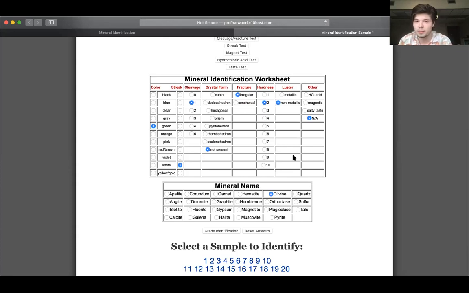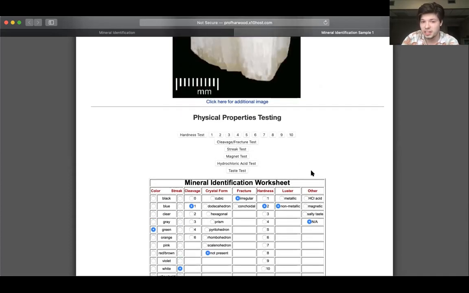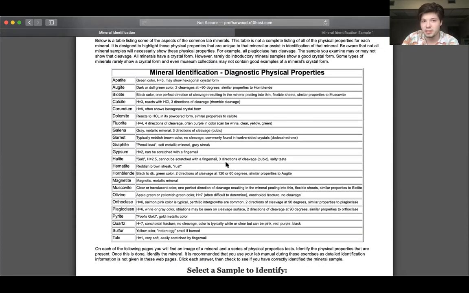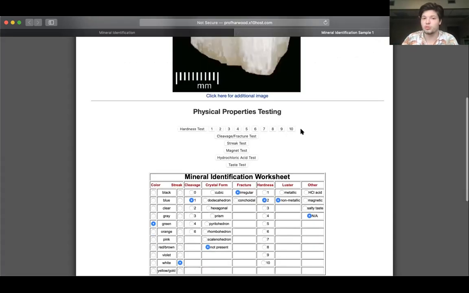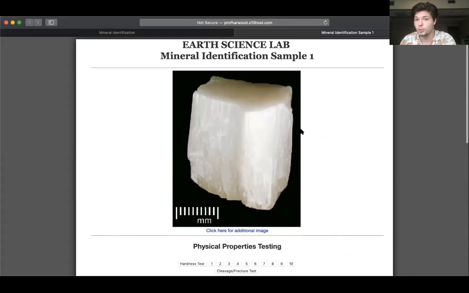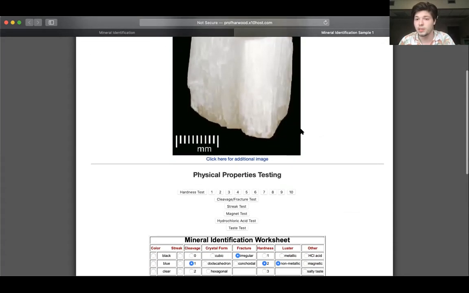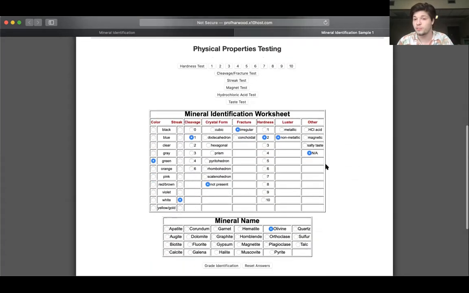There are going to be mineral identification questions on the quiz, and what's going to be provided for you are sorts of these answers here and this mineral identification table. With that information, you're going to need to be able to identify minerals. So make sure you get a feel for especially the visual parts of physical properties of minerals so that you are ready for those on the quiz.